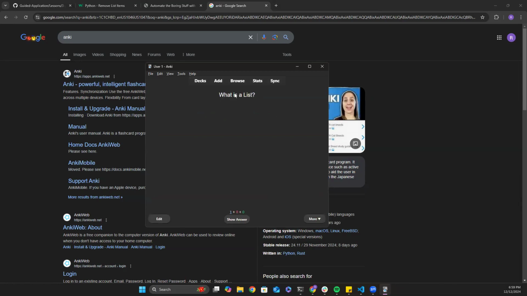And then it'll essentially randomize your digital flashcards, right? And then you would ask this to yourself, like, what is the list? Kind of verbally say it out loud, and then when you're ready, you can say show answer, and it shows you. You're like, oh, thank you, I got it wrong. And then you can give it a rating: hard, good, and easy. If it's hard, then this will come out within 6 minutes.